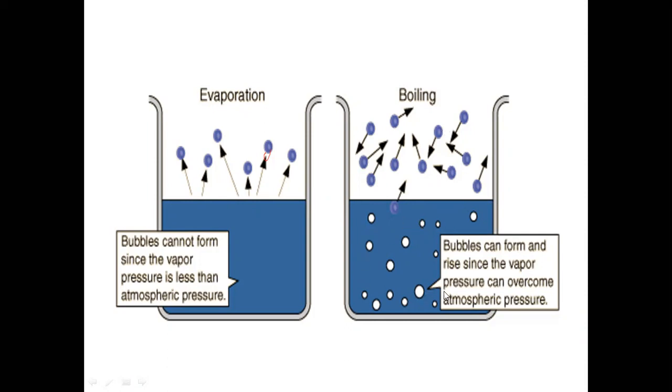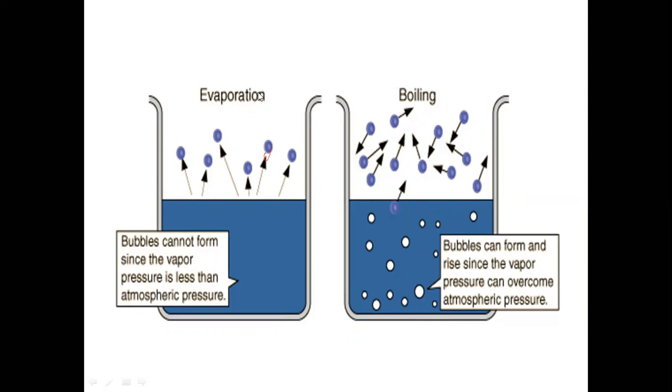But those in the liquid that had moderate and low kinetic energy, well, when we add the heat, we are also giving them high kinetic energy levels so that they can also escape and go into the gaseous phase. So what you will notice in the liquid is that you will have bubbles. This is because some of the particles in the liquid have gained enough kinetic energy to be converted into the gaseous state. Boiling occurs at a fixed temperature.